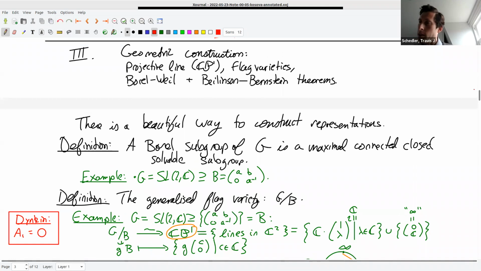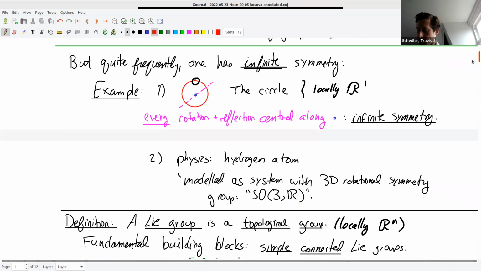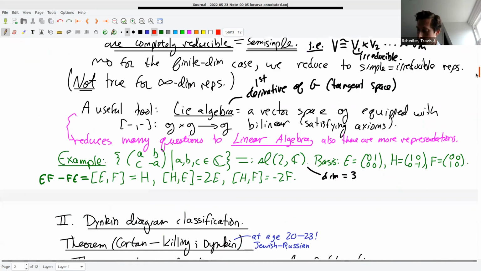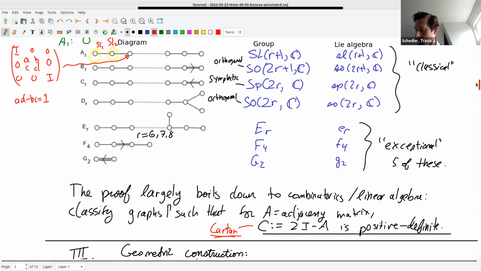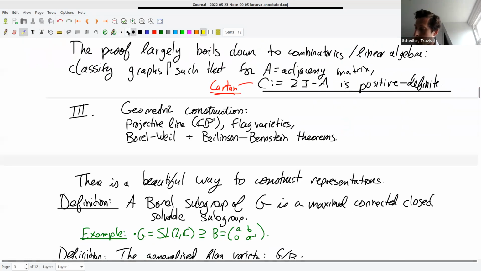Okay, so let's see where I am on time here. I'm going to move on to point 3, but before I do that, since I think I have a little bit of time, are there any questions? So this was sort of the introduction, explaining what my problem is. I want to understand symmetries. Are there any questions about that? There will be time at the end for questions, but if there's anything that was unclear, I'm happy to say something now. Okay, so let's assume that it was clear enough, and I will continue.